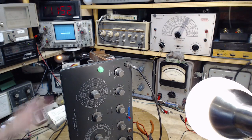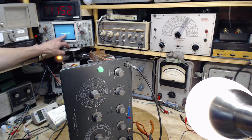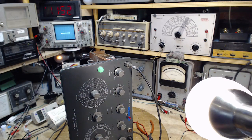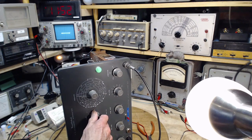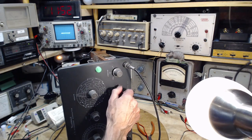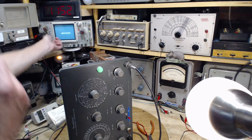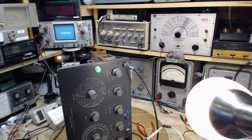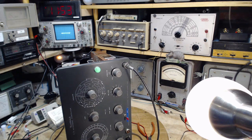Well, what do we got? We got nothing on here still. It must be a little out of focus on the camera here because it looks wider in the camera. It's a nice thin line here. Why no output? Change pans. Attenuator. Phase adjustment. This is nothing. More sensitive. Times one. It's just nothing at all coming out of it. That is the status.